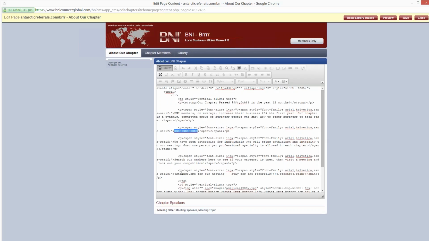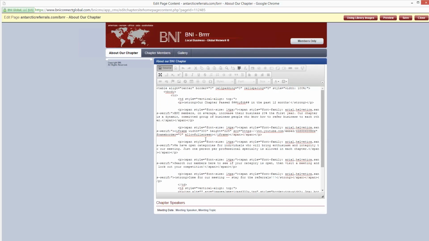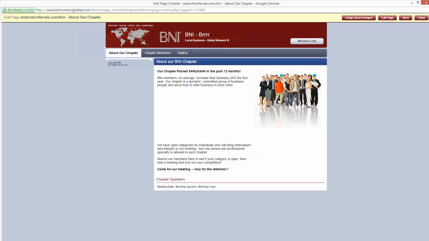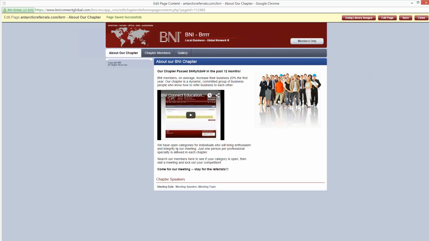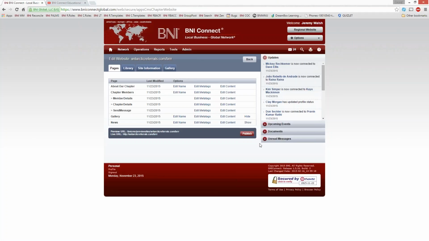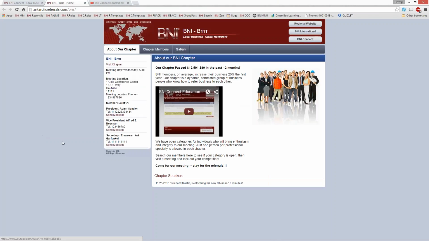I can just now do Control V and paste that iframe code in, go back, and now I'll see a placeholder for it. When I save this and go to the preview page, you can see this video is actually embedded right into my chapter page. And I can publish this, and it will be live now on the page.